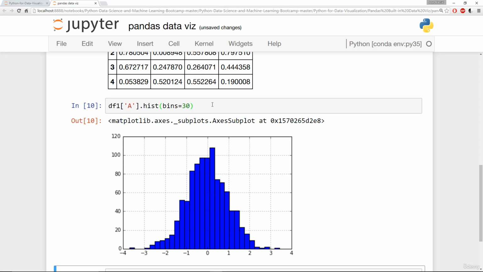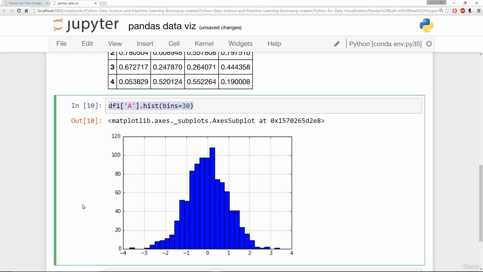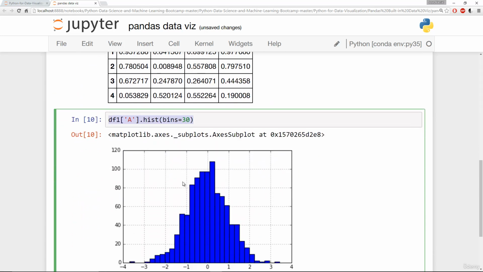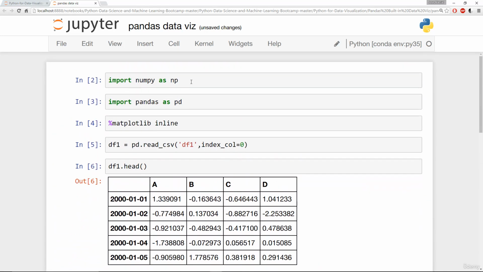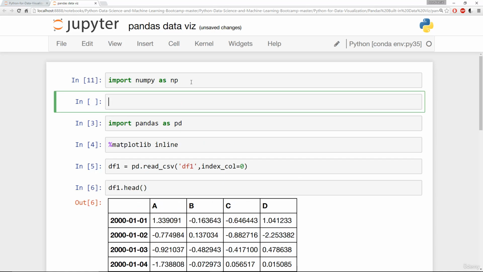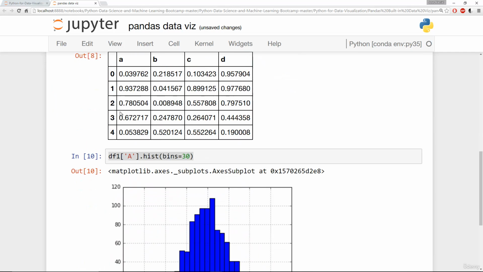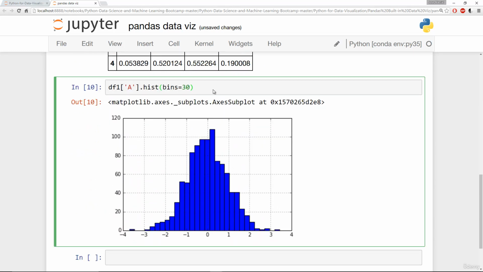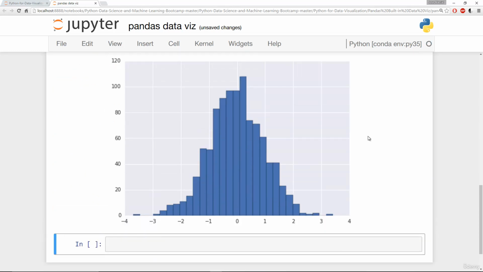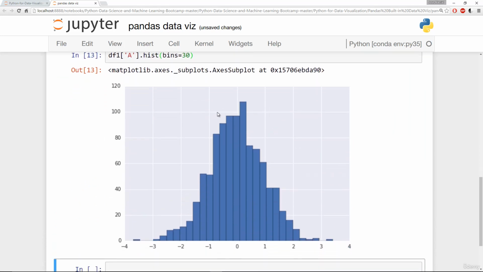Okay, now something to note is this style actually isn't very good looking, in my opinion. So what you can do to fix that is come up to the top, or really anywhere in the notebook, and say import seaborn as sns. Once that's imported, if you start running these cells again, it will look like a Seaborn plot. It'll look a little nicer. That's something I like to do. You can actually set Seaborn styles, and the pandas calls will look like them.